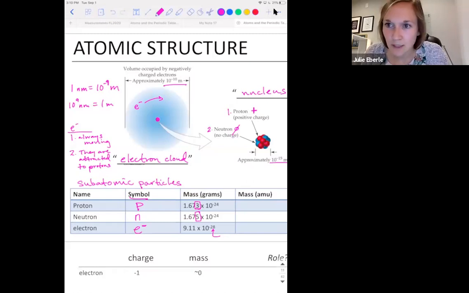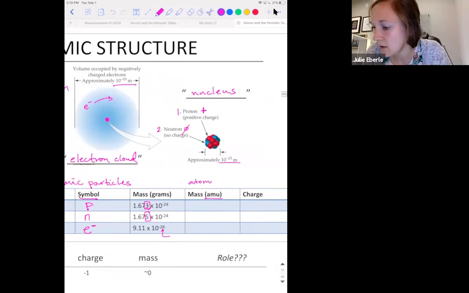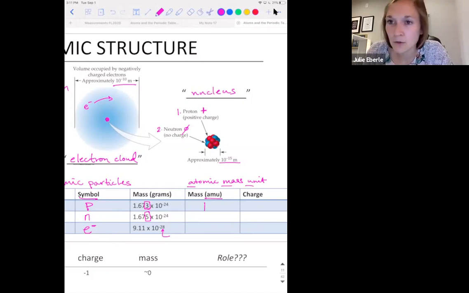Now, because these numbers are just ridiculous, they're really, really small, we came up with a new unit to make this more manageable for us to think about. So we came up with what we call the AMU, and I wrote this earlier. AMU stands for Atomic Mass Unit. And thankfully, scientists decided to make this real easy. They said in AMUs, we can define the size of an AMU because we created it. A proton is going to weigh one AMU. That's a lot easier of a number to deal with, right? And because neutrons and protons weigh the same in grams, they weigh the same in AMUs. So about 1 AMU. And because electrons are so much smaller than protons and neutrons, we say they don't weigh anything. So there's 0 AMUs.